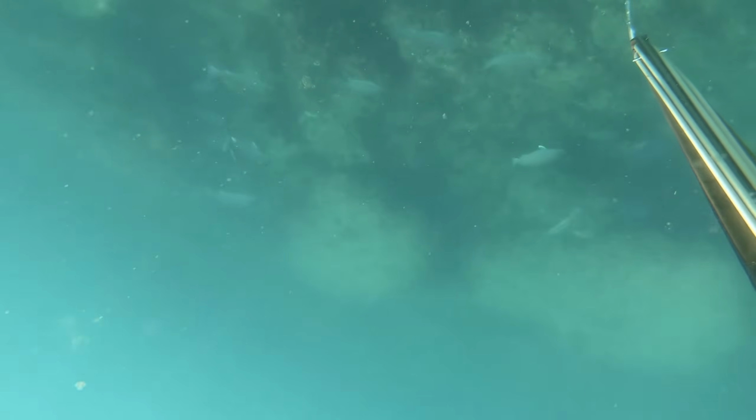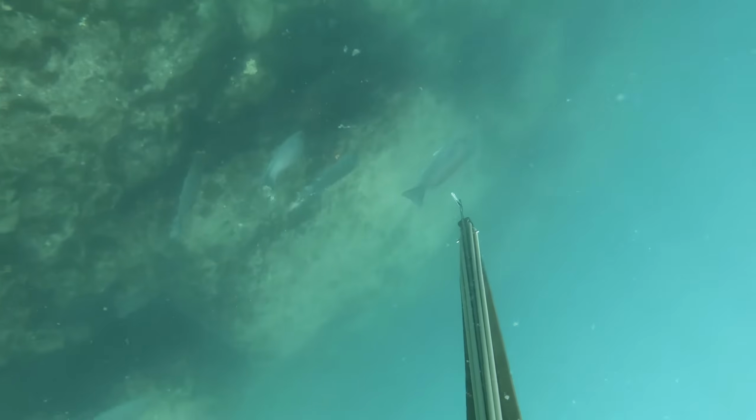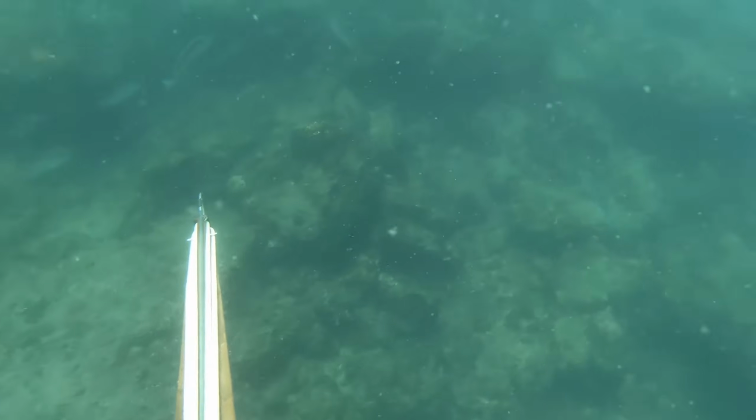I go to take the first dive down here, and the fish swim right under me at the same time. Mistake I made, I really should have punched to the bottom and just held down on a rock. Instead, I'm trying to line up middle of the water column with this guy. See, he's dancing around me, he's swimming sideways. He knew what I was up to, and he was making it real hard to shoot him. Instead of taking a bad shot, just, these fish are super calm and okay with us, just head back to the surface and go again.